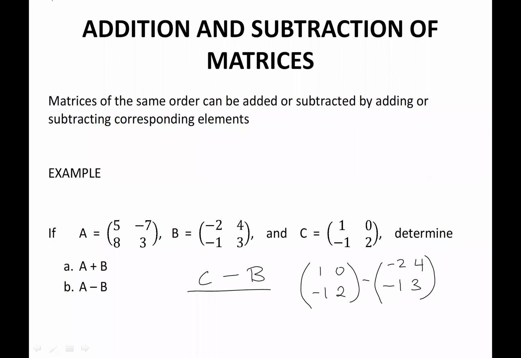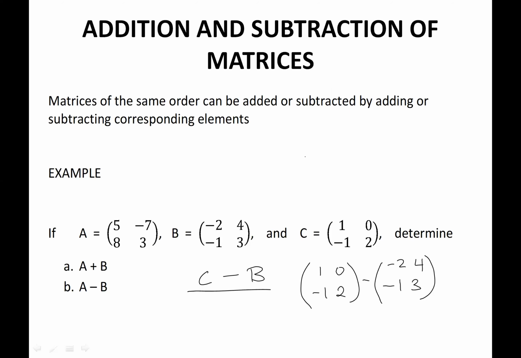Right. So I asked you to do C takeaway B. I'm hoping that you were able to do it. So I'm going to do it now for you, and you can see how you went. So C takeaway B. I wrote down C takeaway B, but the first thing I'll do before I go through the calculation is to make sure that I wrote down the numbers correctly. Because a big problem at times is writing down numbers that are not actually in the question.